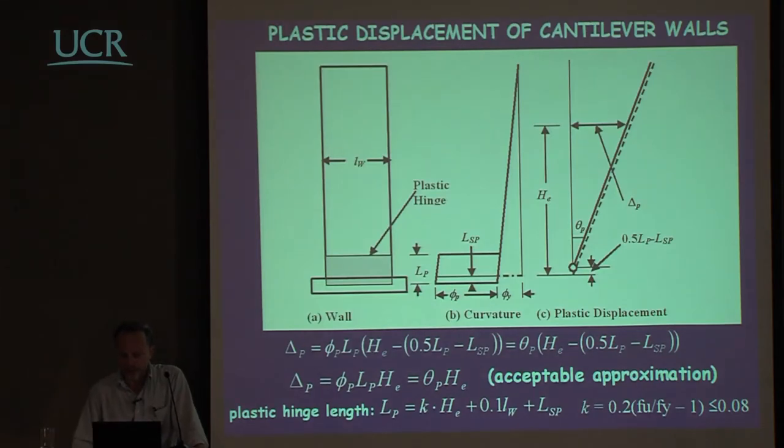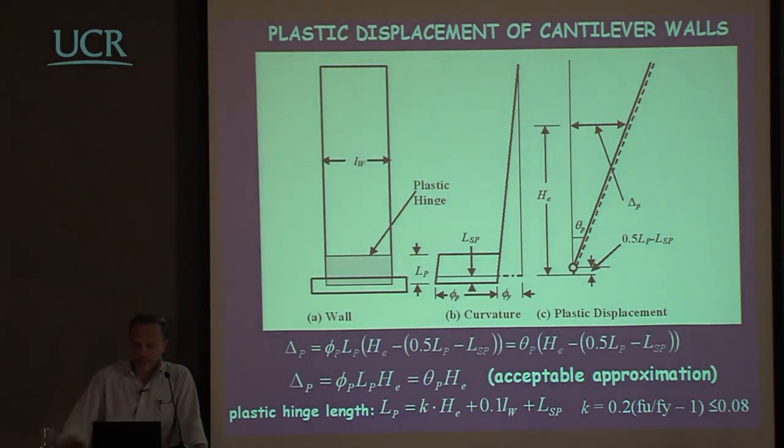So if you look at this term here, this will become 1.5 minus 1, which is 0.5, and if you multiply 0.5 times 0.2, you will obtain 0.1 here. But today, it is common to use steel where this ratio is in the range of, say, 1.1, 1.15, 1.2 maybe, and if you have here 0.2 times 0.2, it comes out to be 0.04, and these terms can be much, much smaller, and therefore, the displacement due to the concentrated rotation at the base of the wall can be much less because the plastic hinge length is less.